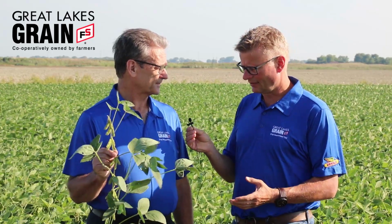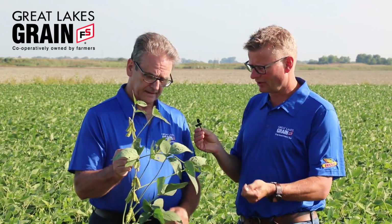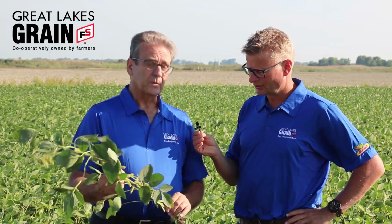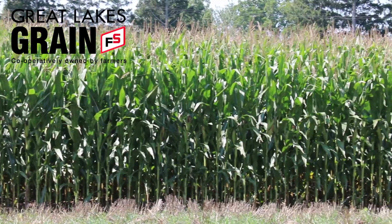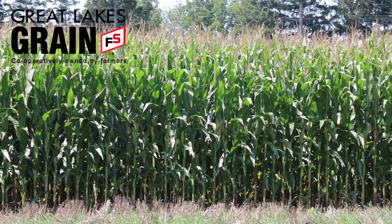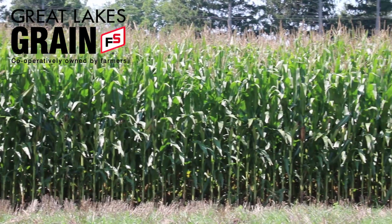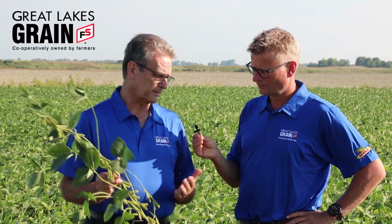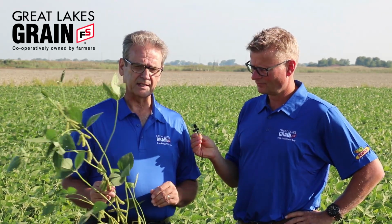What does the corn look like here in Essex County? Take a quick switch. Well, corn is again highly variable. Some of the dry weather right at pollination time has affected cob size and cob fill. So it depends, again, if you look at a rainfall map, you pretty much calculate what the corn yields are going to be. It's pretty much matching up with where the rainfall occurred.